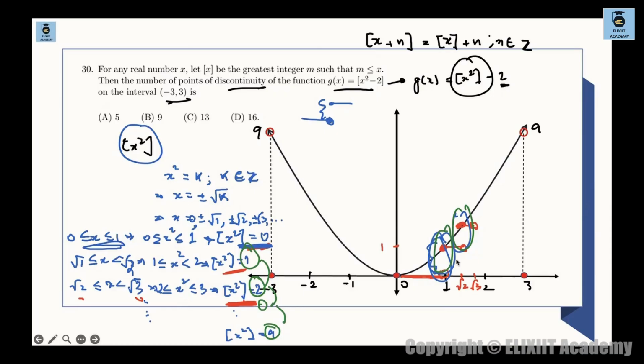So for all of these jumps we'll have 8 jumps over here, 8 jumps on this side. If you count all the points here, a total of 8 points of discontinuity will be there on this side. At every jump there will be a discontinuity. So we will have a total of 8 such jumps on this positive side, and similarly 8 such jumps will be there on the negative side as well. The same jump, same graph will be here also, on the left hand side. So a total of 8 jumps over here, 8 points over here and 8 points over here, so a total of 16 points of discontinuity will be there. Option D is correct.